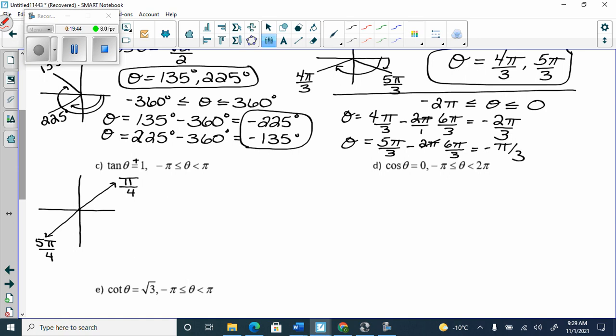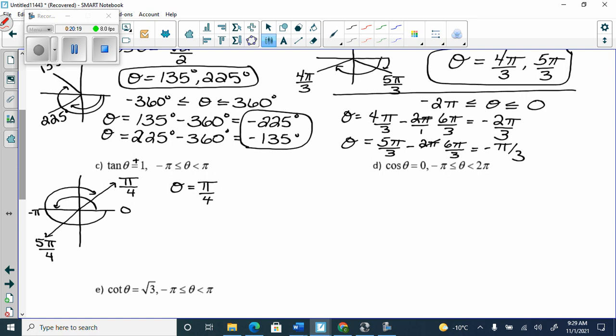I find them on the unit circle between 0 and 2 pi no matter what, correct? Then I go from there and look at my actual domain. My domain is actually from negative pi to pi. So, does this one fit, from 0 to pi? Yeah, from 0 to pi is that way. So this one's good. So theta equals pi over 4. I don't need to find its coterminal, because its coterminal, if I do the negative pi, is going to be way too big, isn't it? Because I would have to go from 0 to negative pi as well. So this one fits from 0 to negative pi.